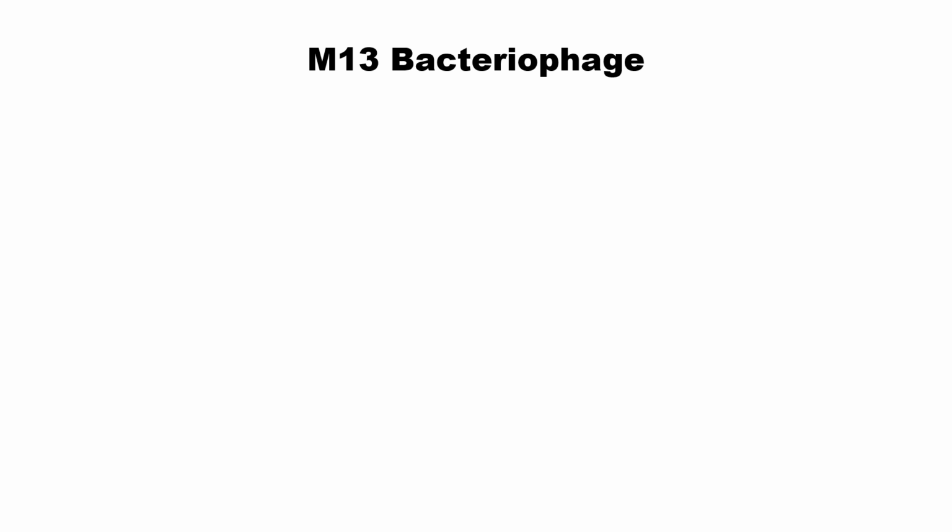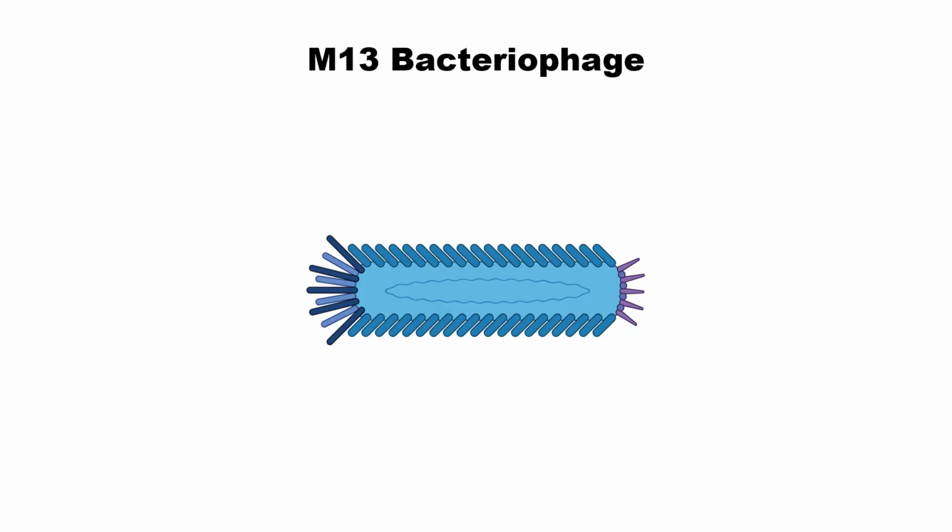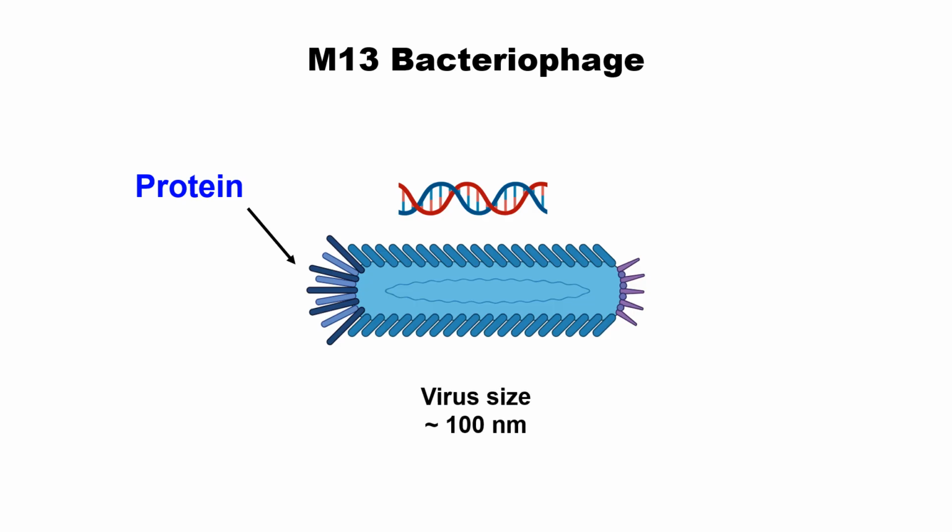Here is a very interesting model of selection. M13 bacteriophage is a kind of virus, and it has DNA as a gene, and utilizing those genes, it can make a protein. The size of this virus is 10% of a bacterium, about 0.1 micrometer. So if you utilize the bacteriophage, the virus, as the unit of selection, then the diversity number can be increased a lot. This is how we can make phage display.